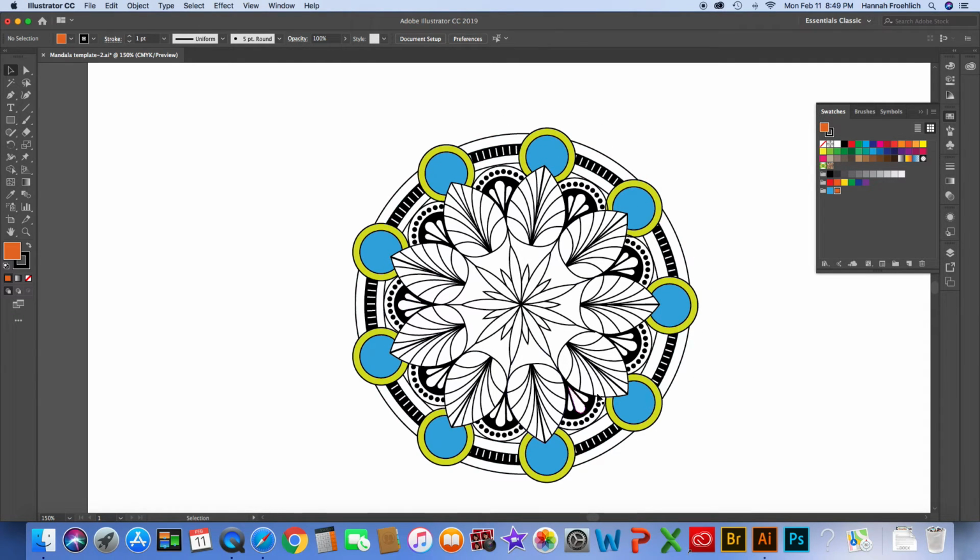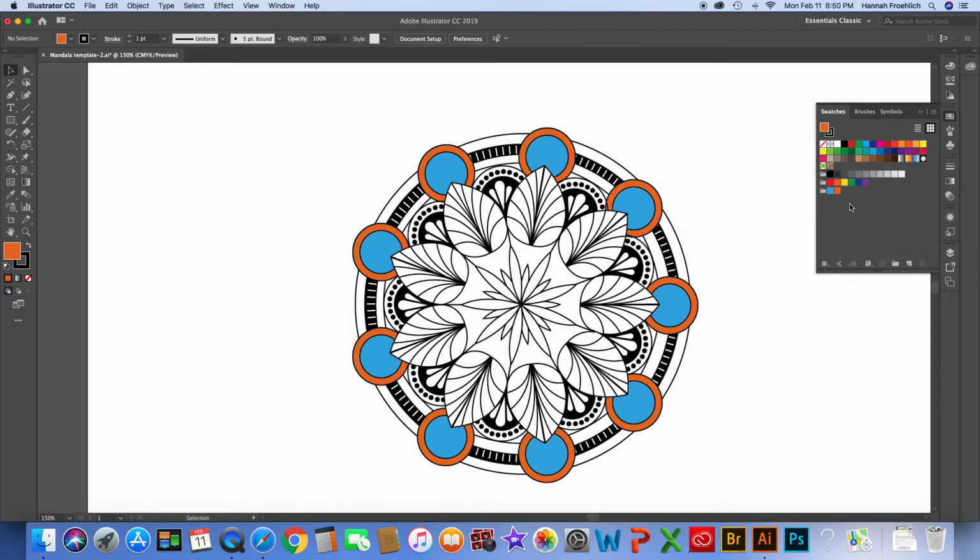So I'll still need to go in and change those colors to that orange instead of that yellow. Click on the orange and it changes it to that orange. Okay, so that's creating your own color group.